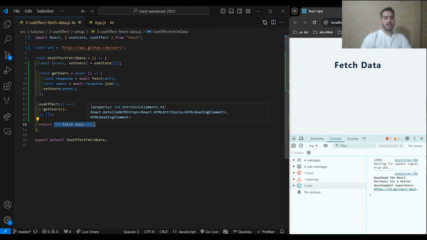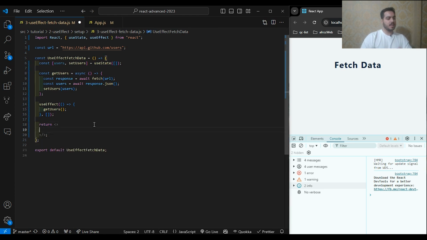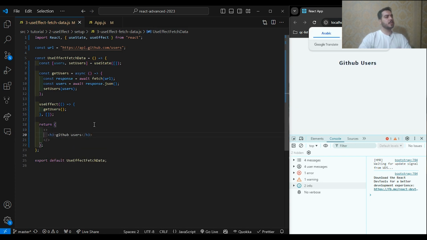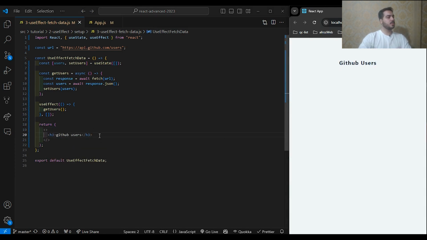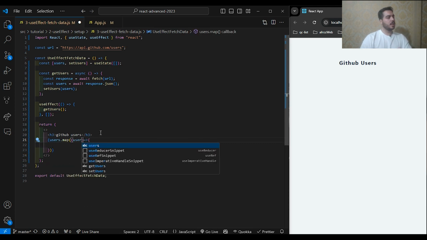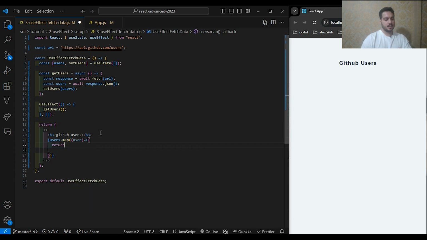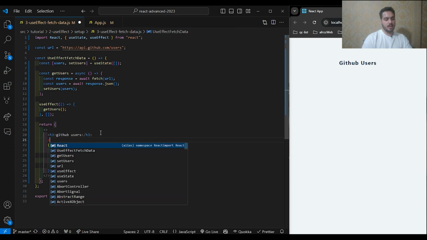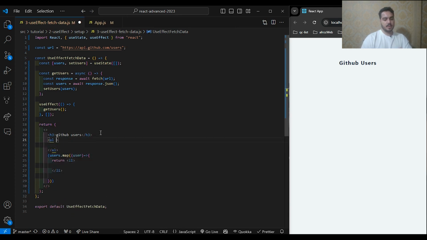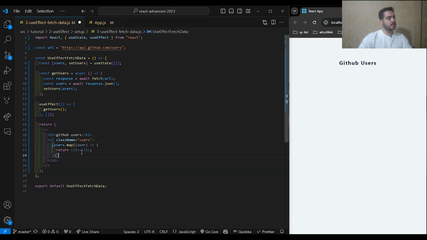I start working with a React fragment here and write heading 3 GitHub users, and everything is okay. I want to close this console, and now as users state, we are going to start with map here. users.map, put user here and return a list. I think we need a ul tag here with this class name users, and put this map in our list.